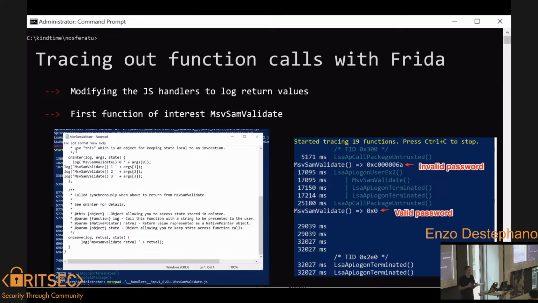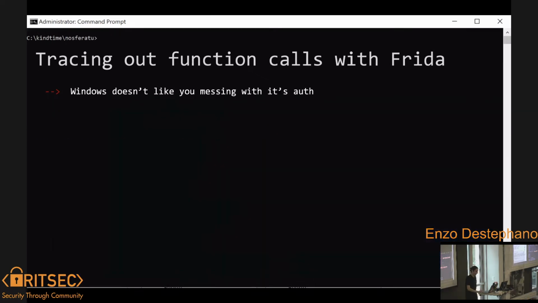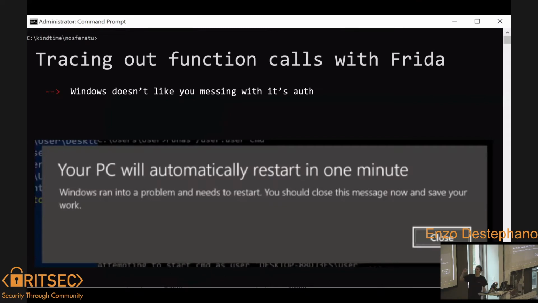So I was like, oh, I'll just return 0 every single time. It's classic, right? I mean, that should let me in. No. Windows does not like you tampering with its authentication. Every time I was doing this, and this was a common issue while I was reversing, the PC would just say, uh-oh, he's messing around, and then restart on me. It was really annoying, but eventually we got things working out.